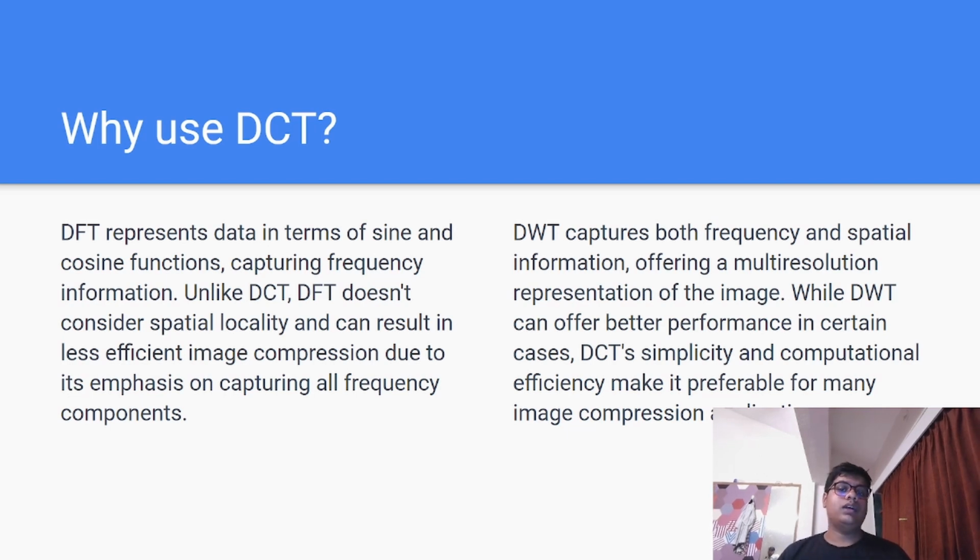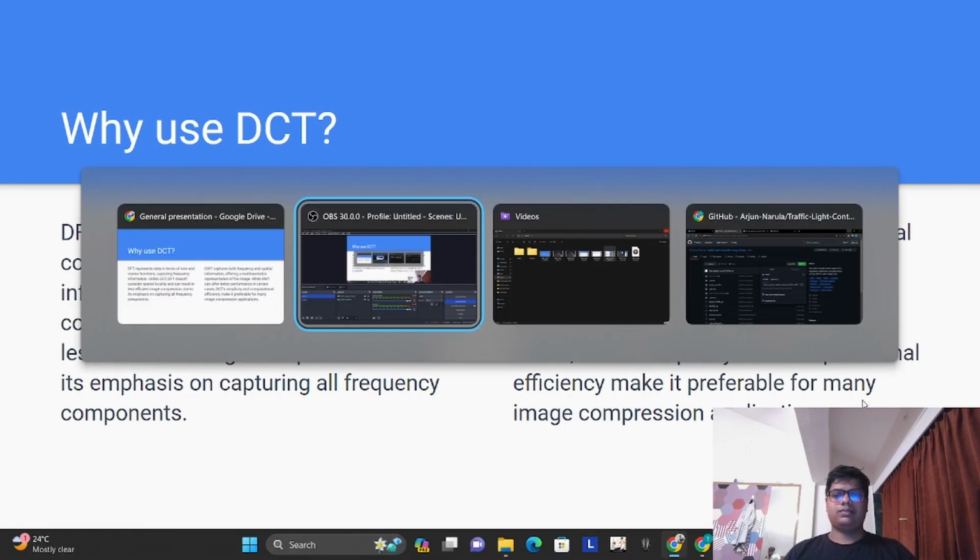In case of DWT, it computes both frequency and spatial information, but its computation is far more difficult and complicated with respect to the discrete cosine transform. So the preference is given to DCT for its simplicity and computational efficiency in many computational expressions.